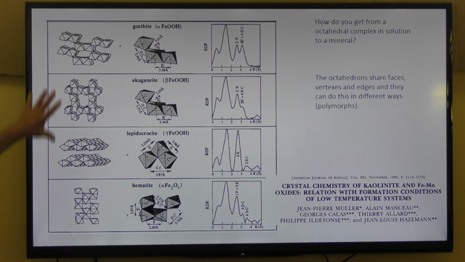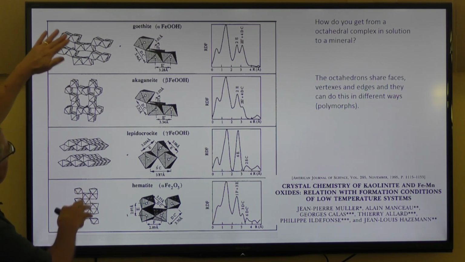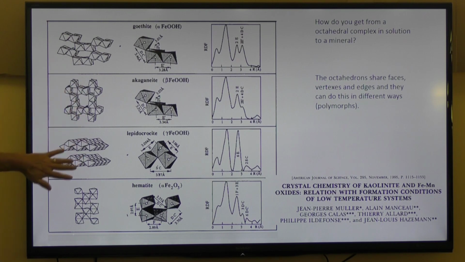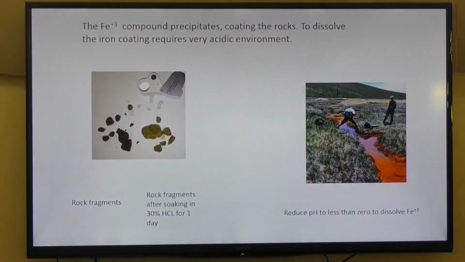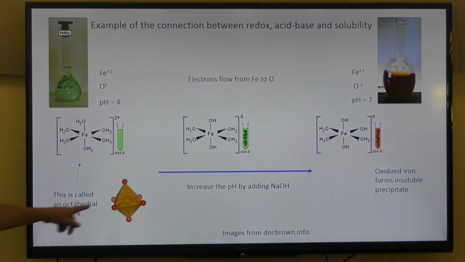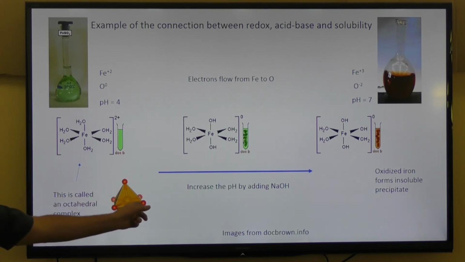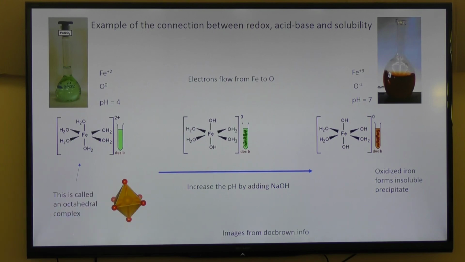So limonite is actually a combination of these three different things. These are called polymorphs. So if you take that, take these octahedrons, and you can combine them in different ways. You could make octahedrons connect by edges, by points, or by faces. Do you see that? So if you brought two of them together, there's a lot of different ways they can connect.